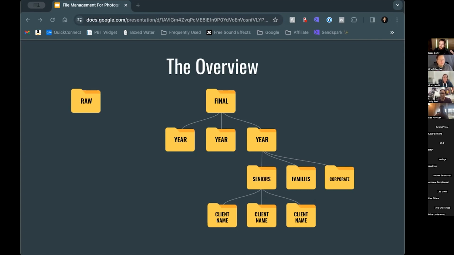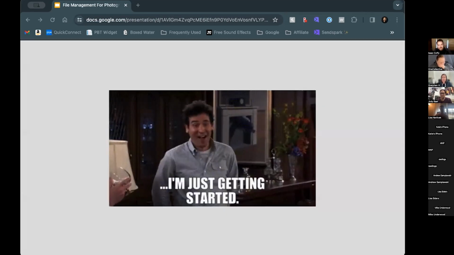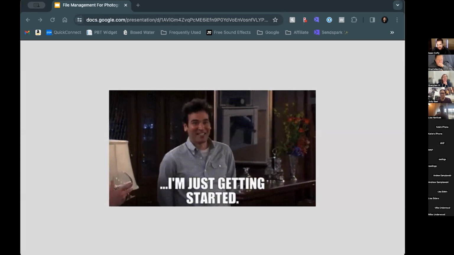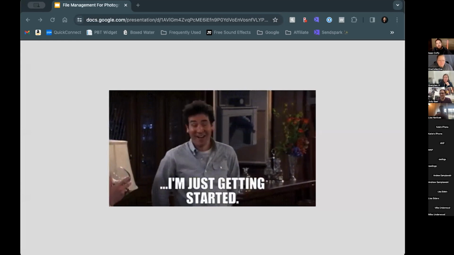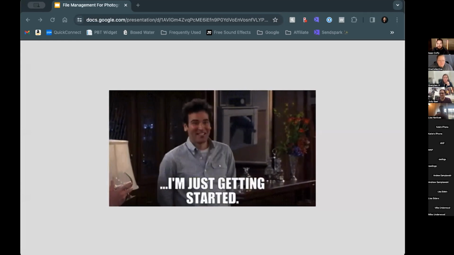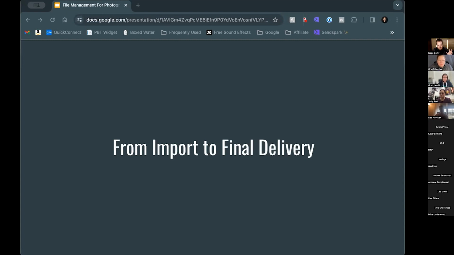So this is, again, the overview. But of course, this is just where we get started, right? This is not the end, and this is not the only way we sort. Because from that point, where I struggled was, okay, we have the starting point of importing files. We have the raw files coming in, and then we have the final delivery and all the pieces in between.